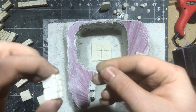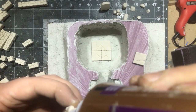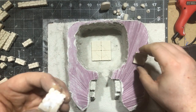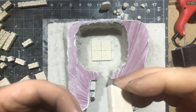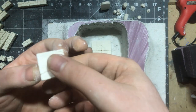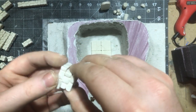See here, I started working on a little pedestal to put in the center, because originally I was going to make it a sacrificial chamber, but since it was meant to be a burial mound, I ended up changing the purpose of it. I did keep this little altar because I think it's a cool little addition that I will use in my dungeon sets and whatnot. So I ended up keeping it, but it didn't get used for this project.